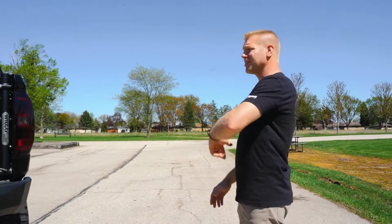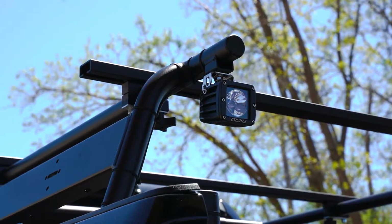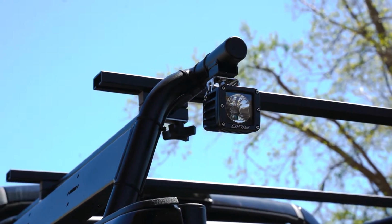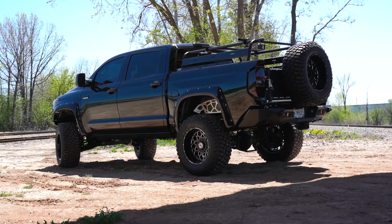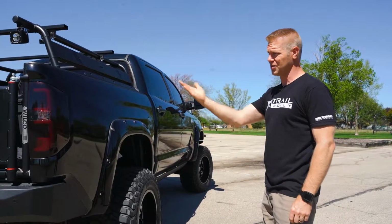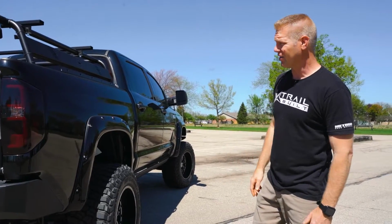Then moving around the other side of the truck, we have the Rigid LED lights again for reverse lights, a little extra lighting, especially when you're camping in the dark in the middle of nowhere and you want to be able to see around the truck. So he put some auxiliary Rigid lights on the back there as well.